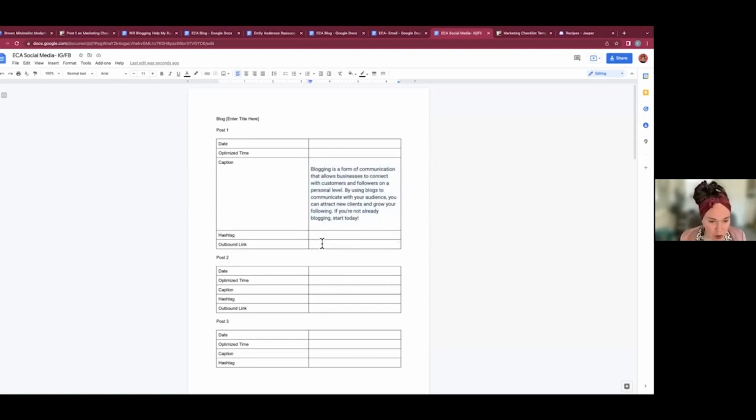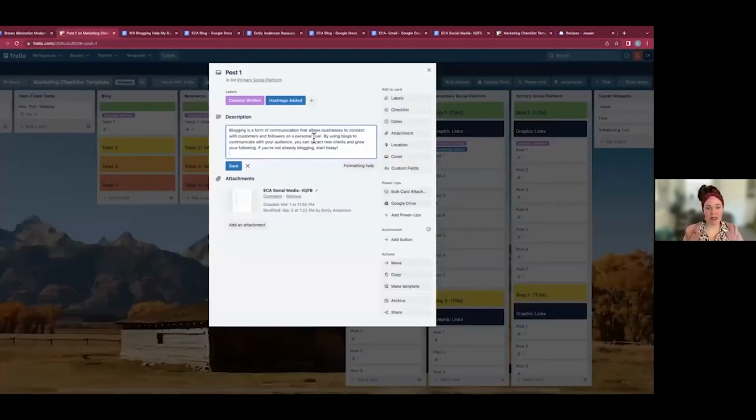For social media platforms that allow you to utilize outbound links, I will then share my outbound link here. My goal in using this is driving traffic to that blog, which has inbound links that I want my readers to click on. So every single outbound link that I'm using here is going to be to my blog. Then put in the date that you want to schedule that content and the optimized time for each platform, which you can find on your analytics dashboard. That is how I complete content for every single post.